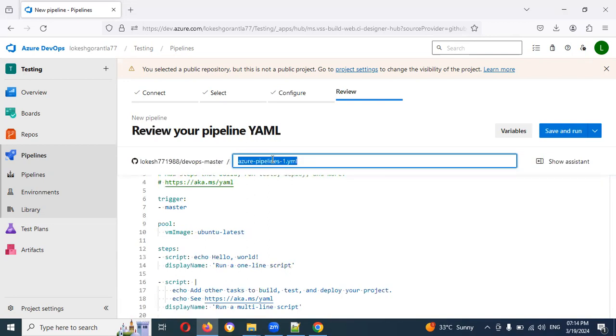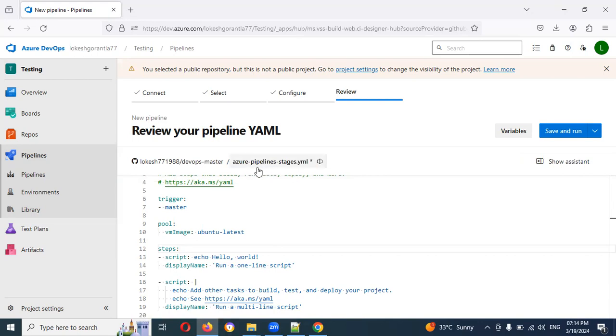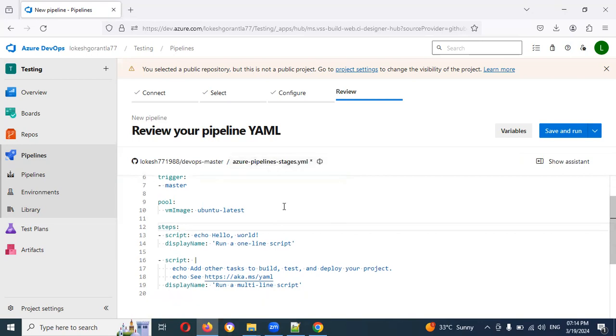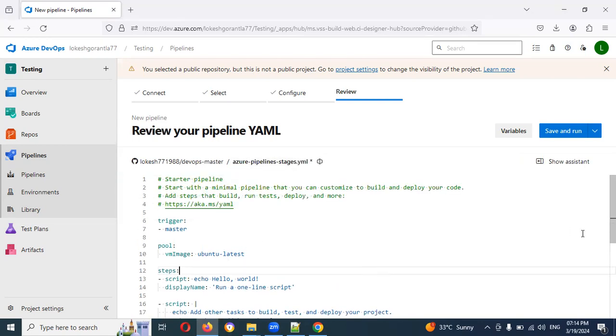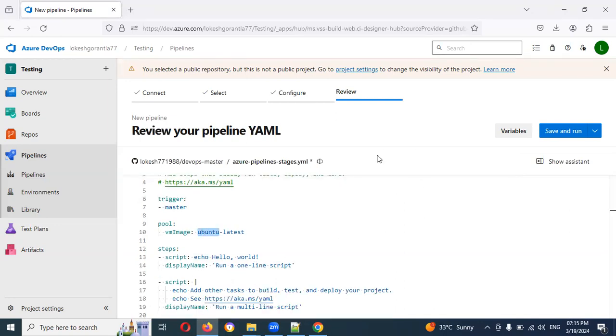I'm going to change the name of this particular pipeline, not Azure pipeline one, and just add a hyphen stages. This is my YAML file, and here I'm going to use the master and image, which is a Linux one, and here the steps are presented.